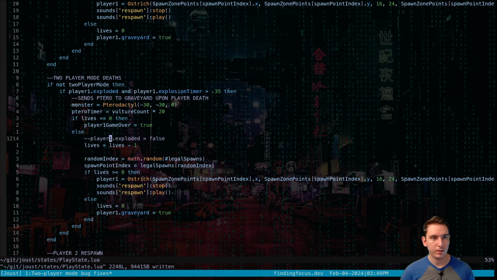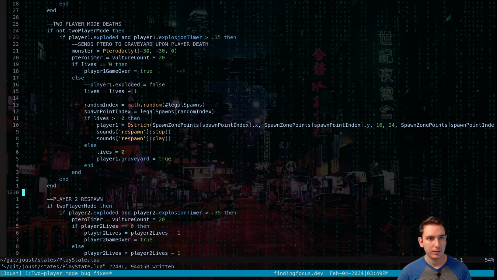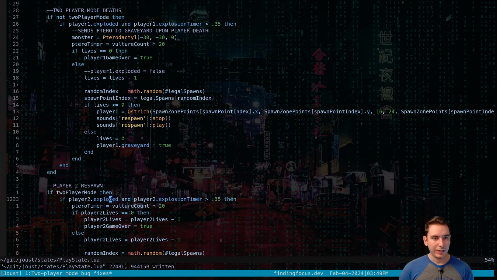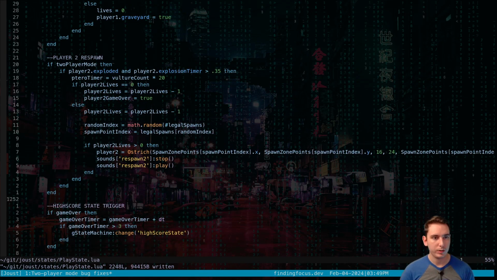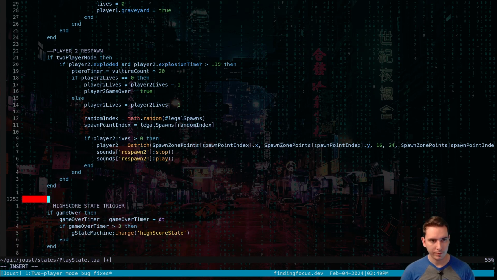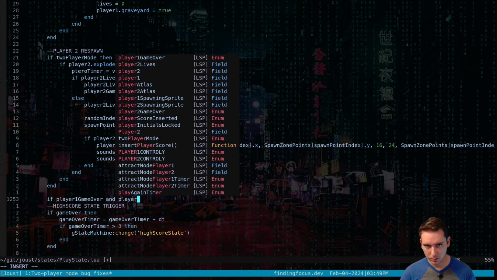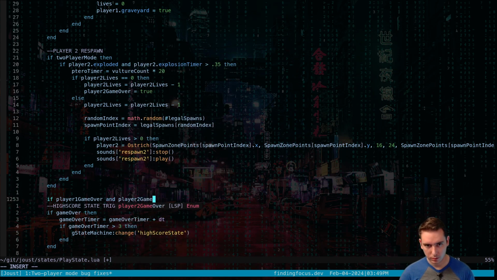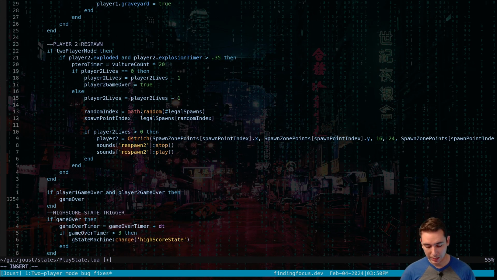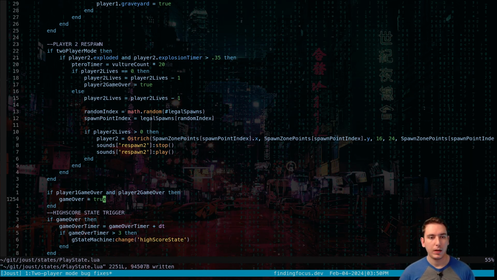Okay, we're at our 0 lives. So if we have more than 0 lives, we're going to decrement our lives, set a new legal spawn index and then spawn us. As long as we're greater than or equal to 0, we're going to give us a new ostrich. So let's give us these player 2 game over. After we do this, we can say, hey, if player 1 game over and player 2 game over, then we're going to go ahead and set game over to be equal to true. And then that'll trigger our timer. That triggers our high score state. Yeah, right here.